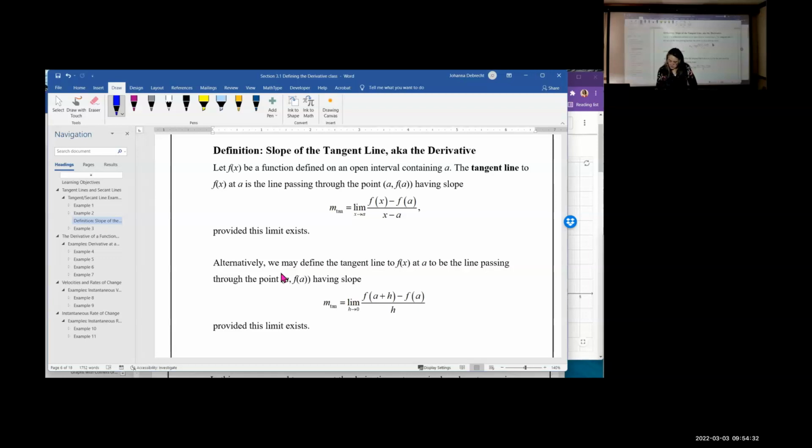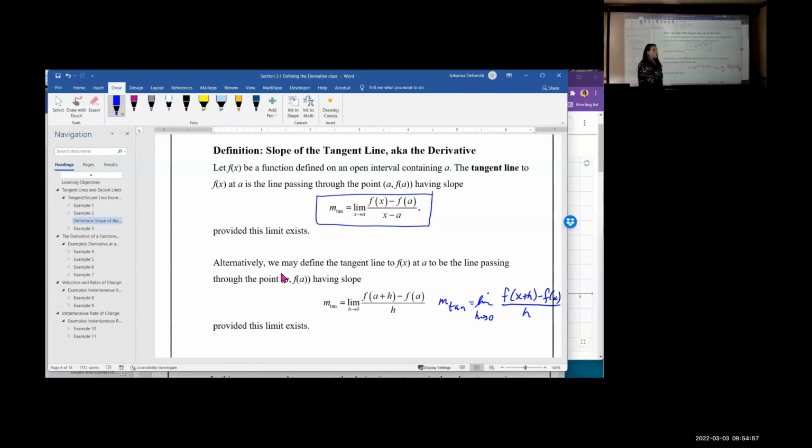Here's the definition for the limit, written in a couple of different forms. All right. There's another way of writing this one right here, which is probably, I would say, the one that I use more often than using the a form. I write f of x plus h minus f of x all over h. All right. So that's another way of writing it.